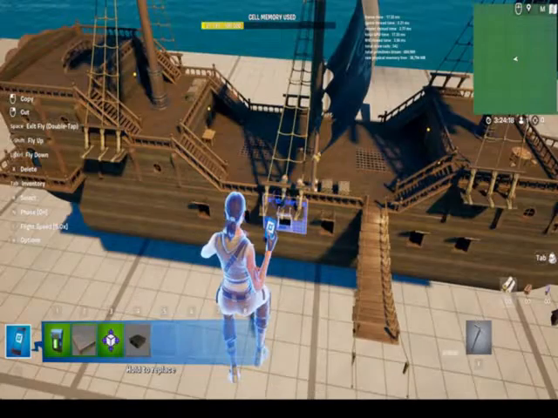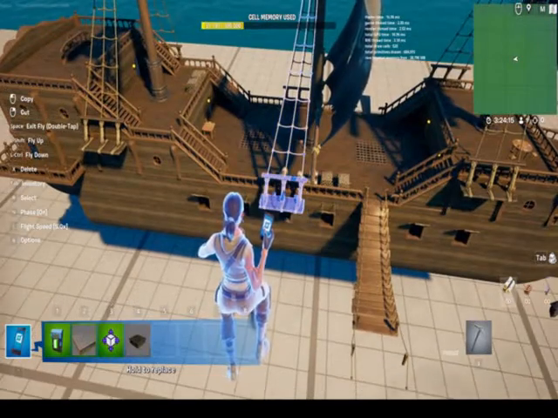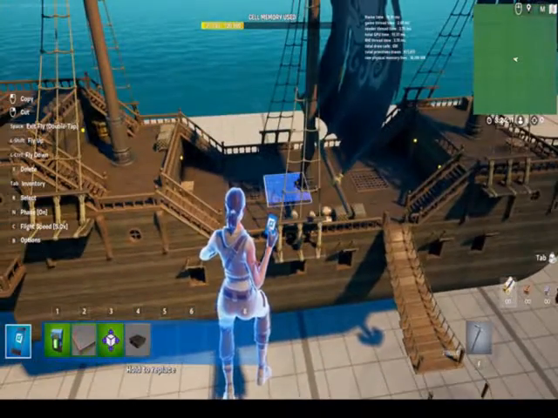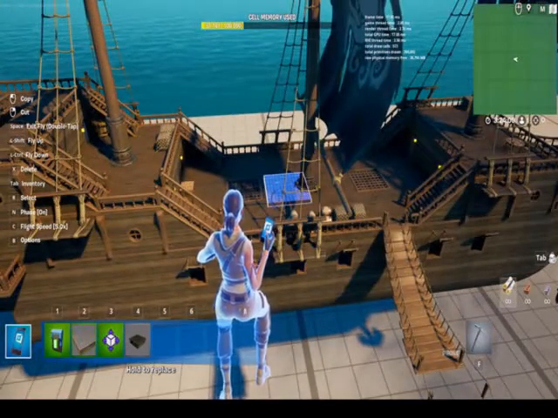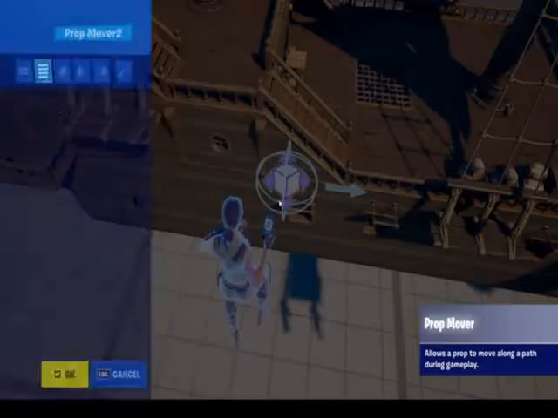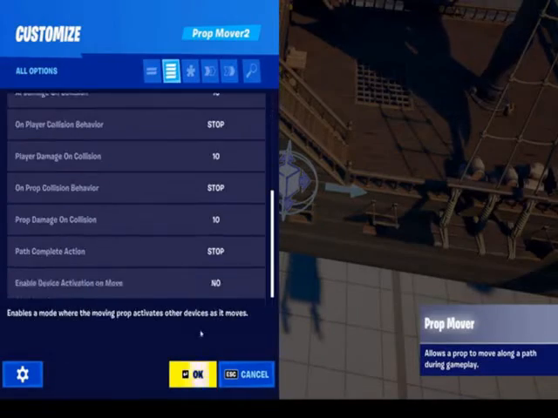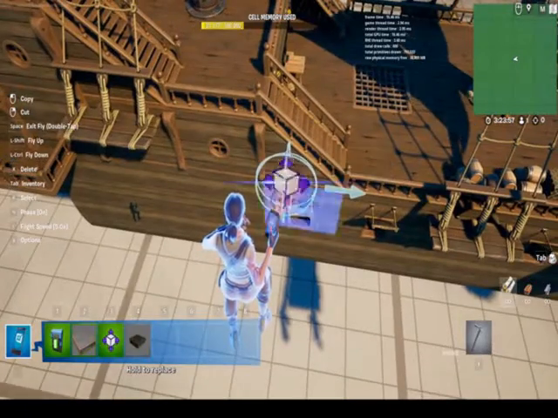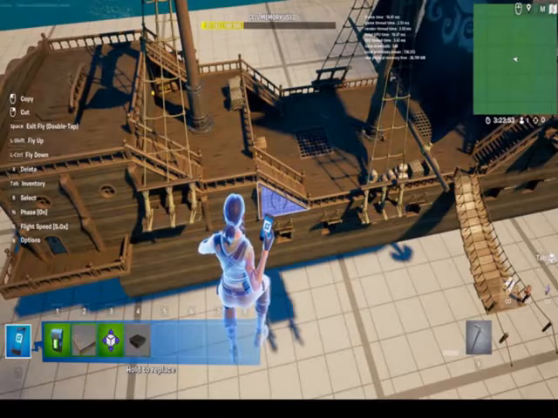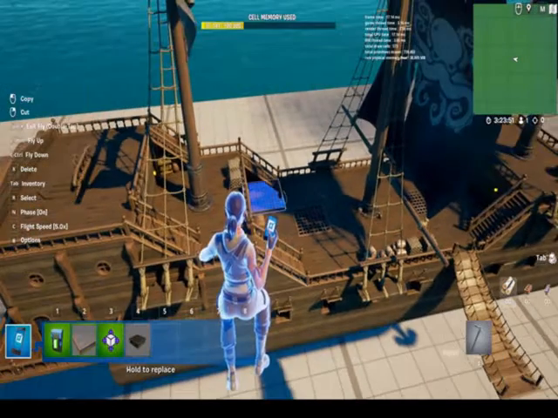Fortnite Creative Mode only allows up to 100 prop movers per map. You need 2 prop movers to make each prop move. There is no setting for affect all objects in a volume. Now, if Epic Games adds that, that's amazing. I don't know if that will happen at any point.